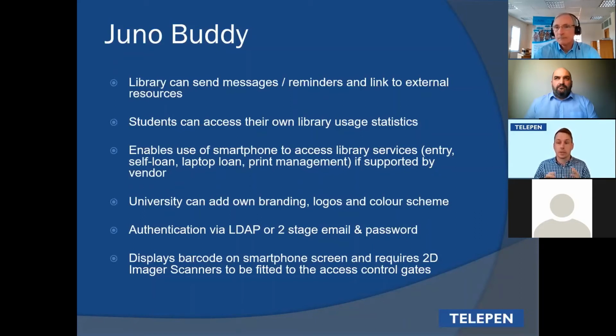What we need to do, there is a change that we need to make at the turnstile or the barrier, and we need to replace the laser scanner that is generally installed, or we've historically installed. We need to replace that with a 2D image scanner. And this just means that the scanner can read clearly and instantly from mobile phone screens. So we don't need users or students to mess around with brightness settings on the screens and all that sort of thing. It will just read clearly and consistently.